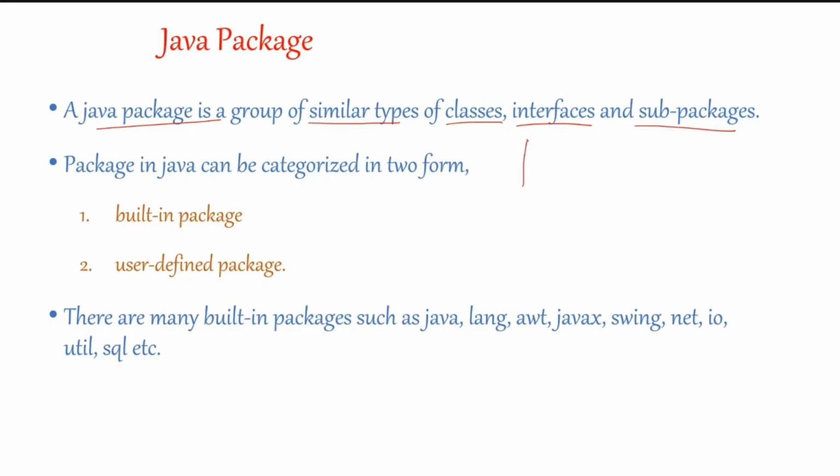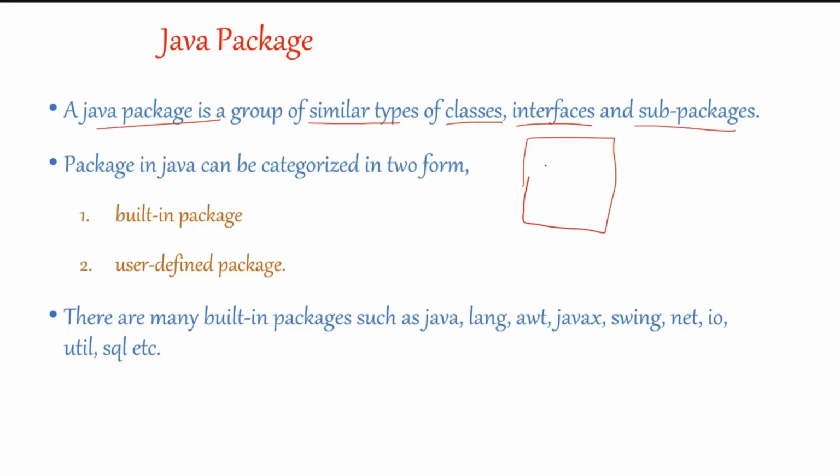It is a group, that means a group of three things. So you can have similar classes. When you're talking about an animal hierarchy, in an animal package, you will have all the classes related to animals only. And when you're taking a shape package, this package will contain all the related classes of shapes, for example, circle, triangle, rectangle, square, hexagon. All of these classes would be there in the shape package. And then the related interfaces and sub packages.